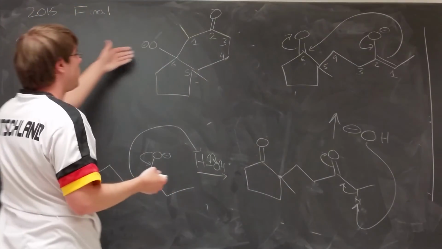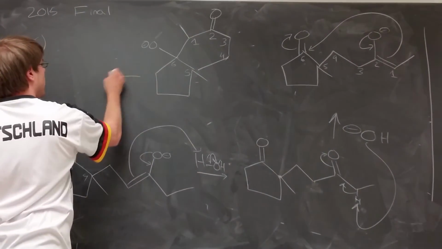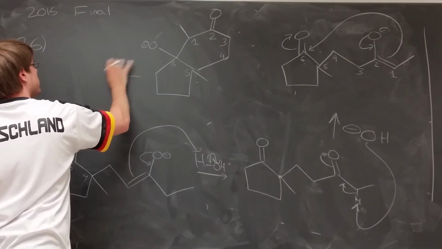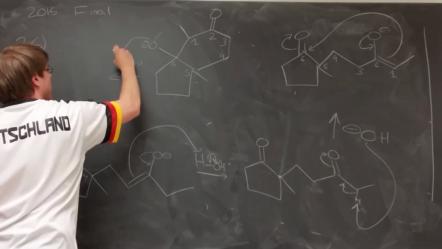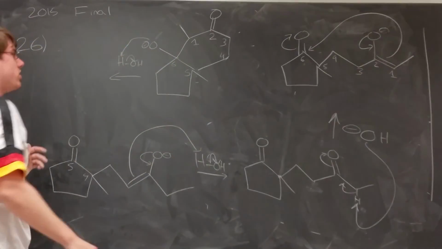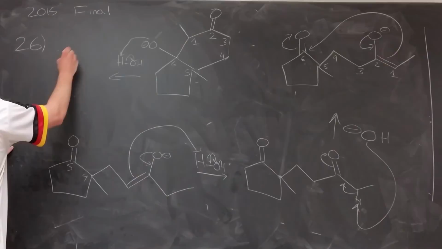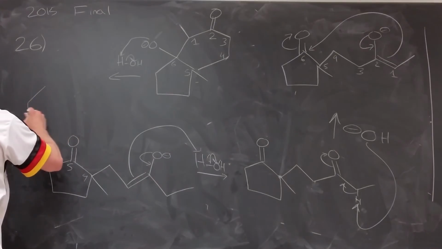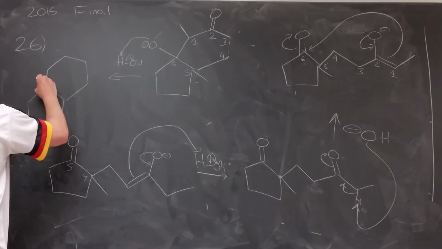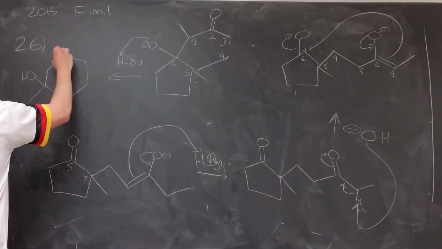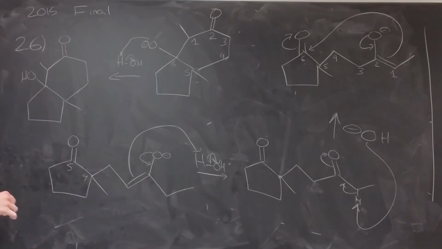And again, we're left with O minus, so we're going to protonate that. So we have H2O rather. So that O minus will grab that hydrogen, and the electrons go to the OH. And so now you have the 5-member ring, which you started with, the 6-member ring that you formed, the OH that you protonated, the methyl that was on 1, the carbonyl that was on 2, and the methyl that was on 5. And so now you have that as your intermediate, but is that the final product?